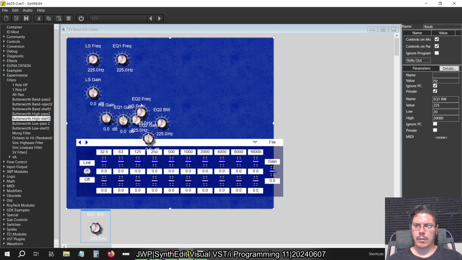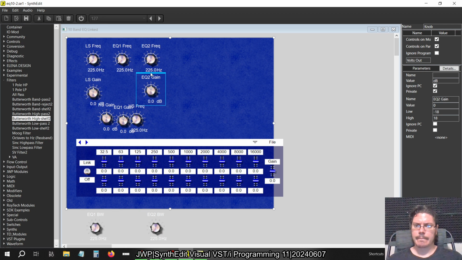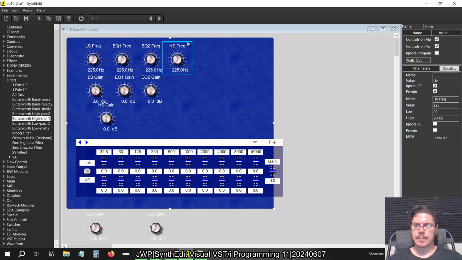So it's down here for now. EQ2, EQ2 bandwidth, EQ2 gain, EQ1 gain. Let's tighten this up a bit. My shelf frequency, shelf gain, and finally bandwidth.